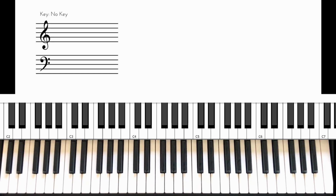Okay, so let's assume that you know that you use a whole half tone scale for diminished chords. Okay, so now what do you do? You know the scale and you know the chords. But the thing is, how do you put it together? First question, what diminished chord do you use?